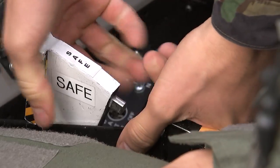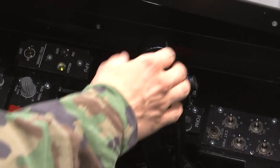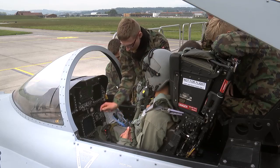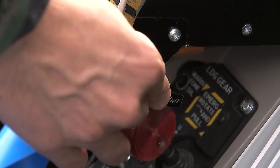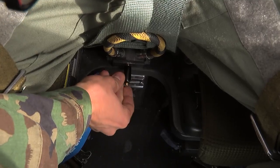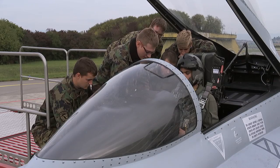The cockpit is also true to the original, with the small but significant difference that the model's cockpit can be safely worked on for however long it takes to learn every move and to answer every question. There is also a second grip — the grip that can be secured with the ejector.